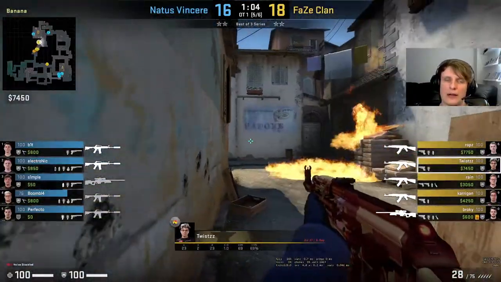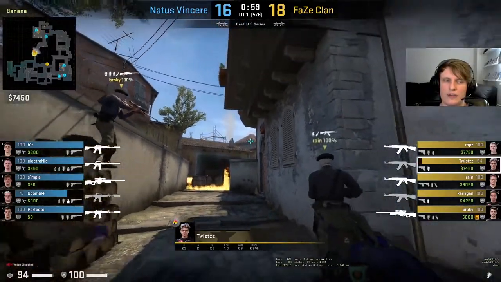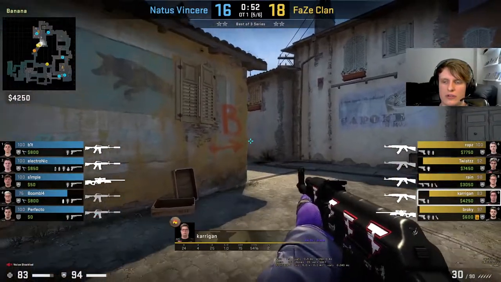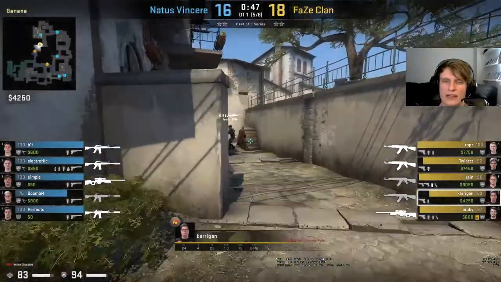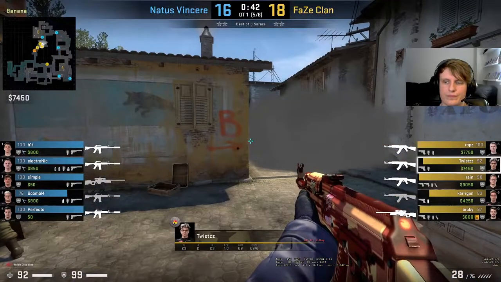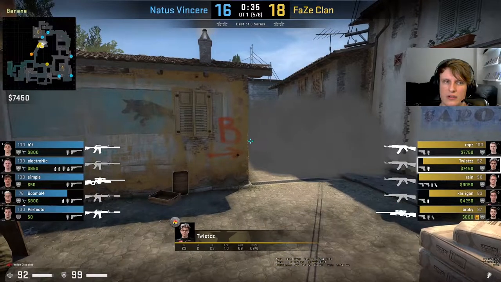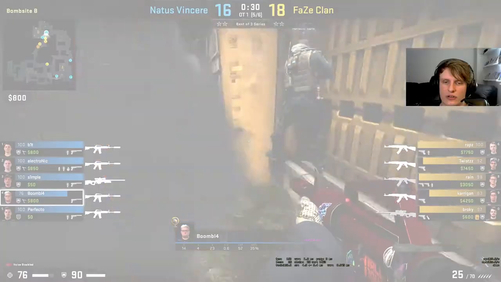Still, man, I don't like how passive Na'Vi is. They have no meaningful info, and they haven't made FaZe work very hard for this top Banana control. FaZe have so much utility for an execute. I think this is rough, man. Even when that smoke goes, FaZe still have so much utility for an execute. Na'Vi do have a decent amount of utility to hold it off. It's mostly flashbangs, man, which are, you know, hit and miss. Boombich still has a smoke. Even if he puts it down, I think not. Yeah, FaZe just go here.